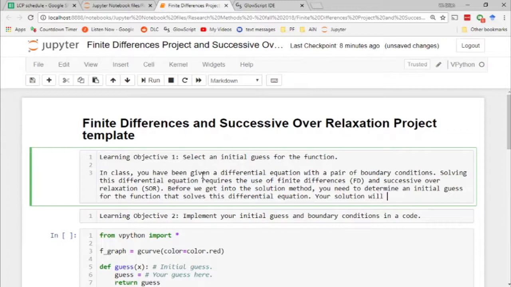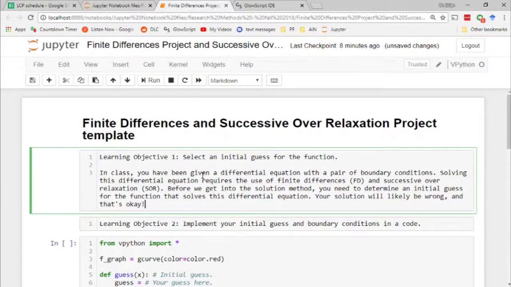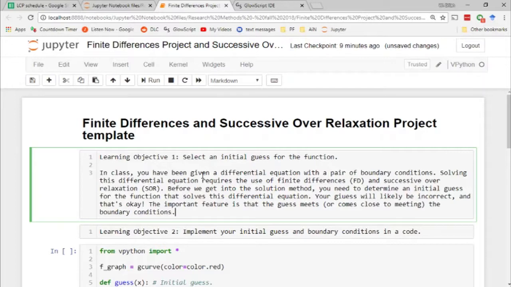Your solution will likely be wrong, and that's okay. Let's make a little edit here. Your guess will likely be incorrect, and that's okay. The important feature is that the guess meets or comes close to meeting the boundary conditions.